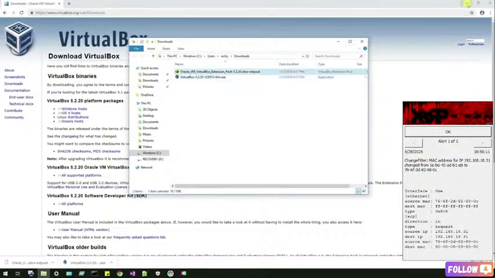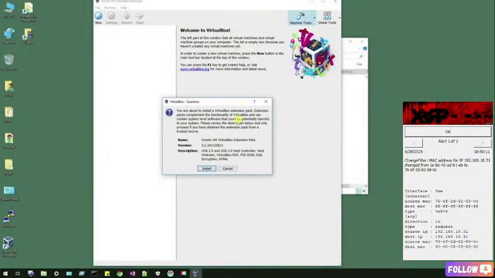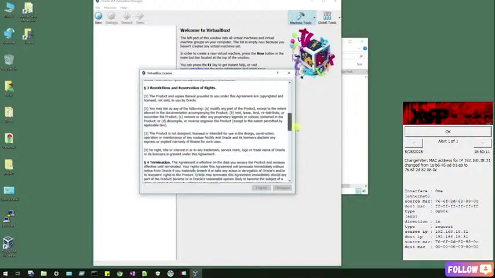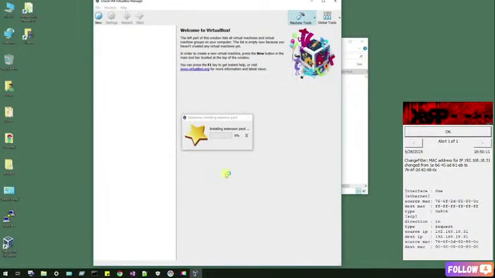Now's the time for installing the extension. After installation of VirtualBox, the icon has changed. You see that? So double-click on it and wait for a bit. Right, so now this screen comes up. Click Install. So go ahead and scroll down until the end, and you'll see the I Agree button. It's enabled. So click on it if you agree, and, well, you should agree in order to use VirtualBox. So wait a second. Okay. So now you're done. Congratulations, you've installed VirtualBox. So please have a look and be familiar with the menus by yourself before you start.